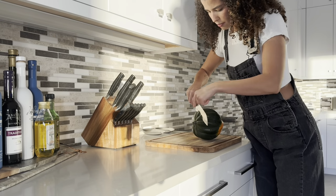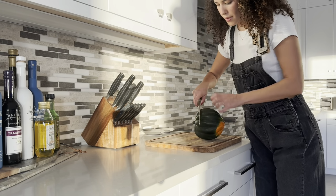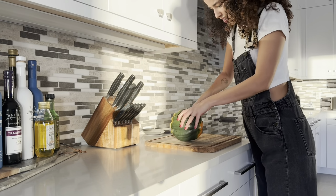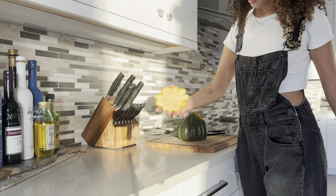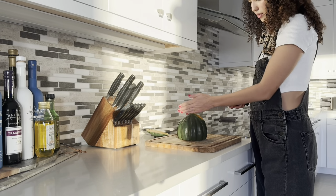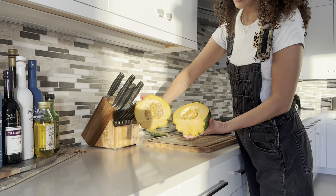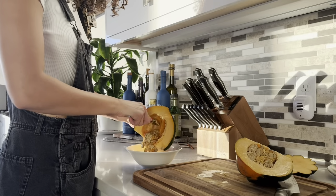First, I'm going to begin by cutting off the stem. You really want to be careful because these are really hard to cut. Look at that, it's like a flower. And then I'm gonna cut it this way. It's like any other squash, it has seeds. So now I'm gonna scoop them out.